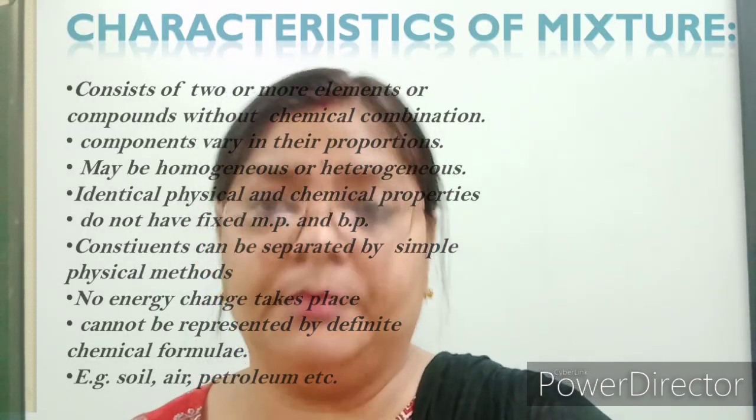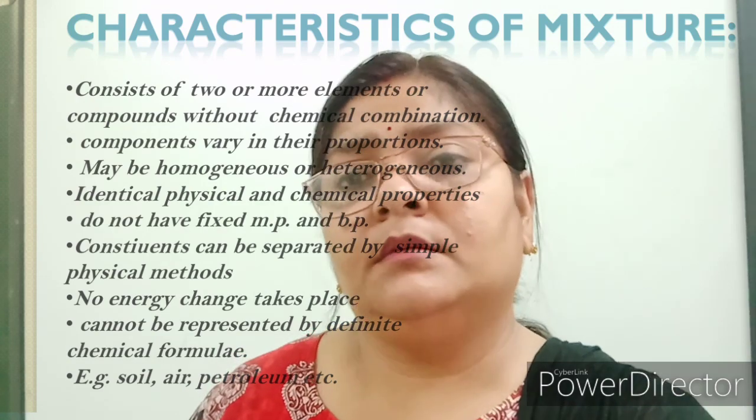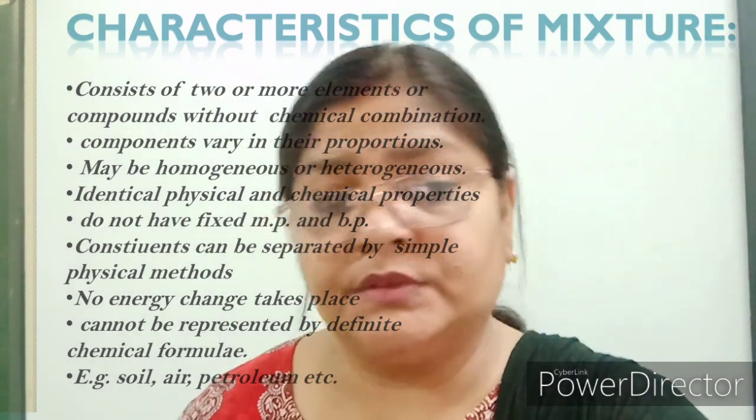Mixtures do not have fixed melting and boiling points. They depend on the properties of the components present in them. So what are the pure substances that have combined to form the mixture? Based on that, their melting and boiling points vary. The components of mixtures can be separated by physical methods. Like if iron is mixed with some sand, we can use a magnet and hover over it, so all the iron particles will stick to the magnet and can be separated from the sand. Or we can separate salt from water by boiling.